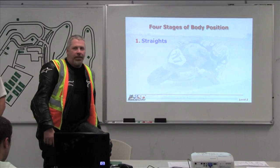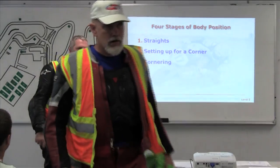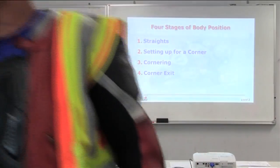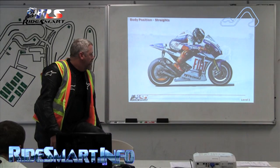4 stages of body position: straight, setting up for a corner, cornering, and corner exit. Each plays a very crucial role in riding. Here we have straightaway body position.